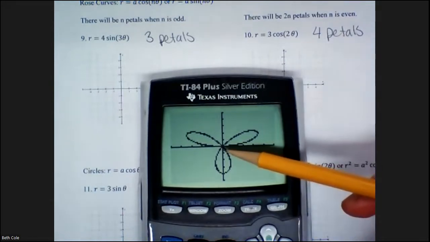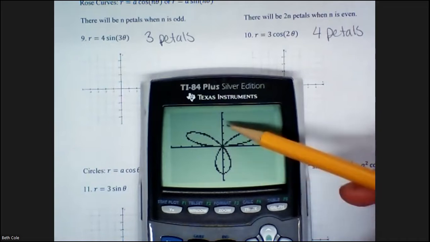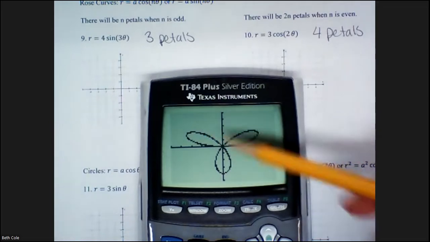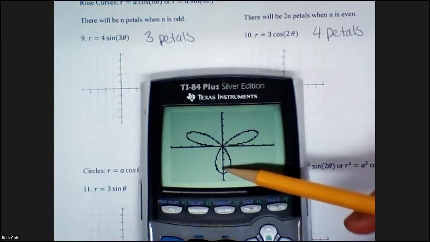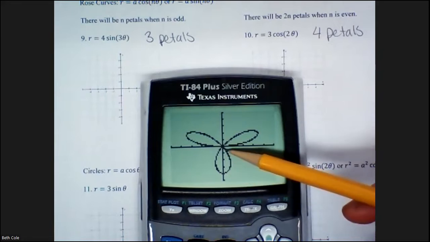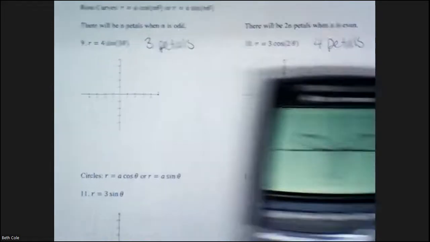Okay, look it. So you're gonna have a point at the pole, and then I know it's kind of smushed on the calculator screen a little bit, so it's not perfect, but each one of these petals goes 4 units away. So this is 0, -4, and then like this distance from the pole, this would be 4. Just kind of do your best, okay?